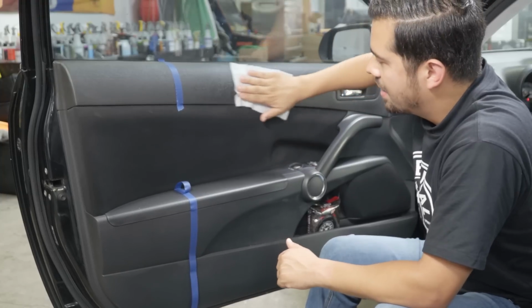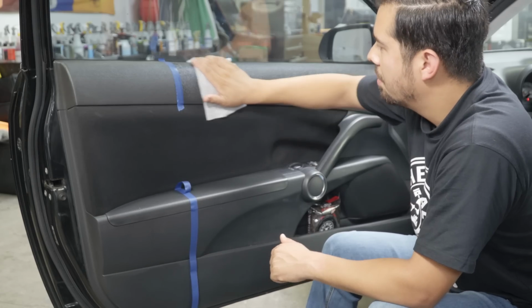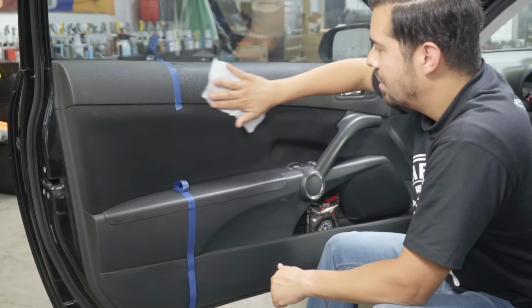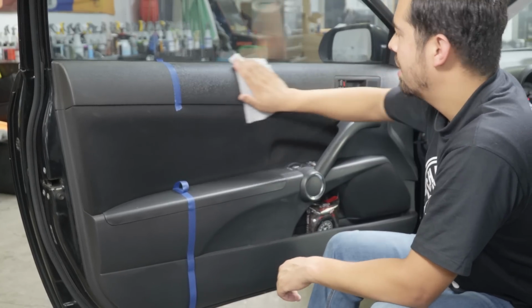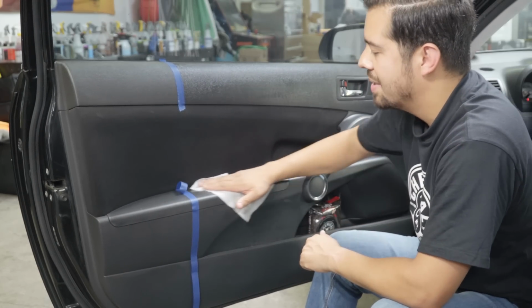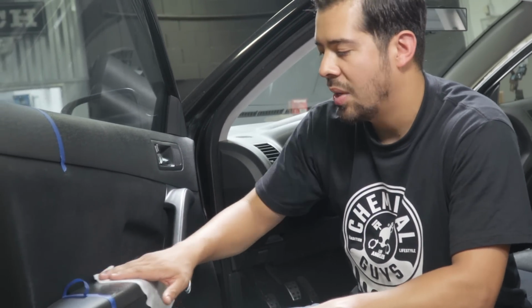So right away, as you guys may see on camera, it's gonna start shining the surface. It's gonna make it look much darker, much deeper, much bolder. Now, if you have plastics like this, on this car, it's a 2004, so as you can imagine, there was nothing on here to begin with, and we also cleaned it with our Nonsense all-purpose cleaner. So that Nonsense did an incredible job of removing any kind of previous dressings that were sitting on the surface. So if you wanna plan to start fresh, Nonsense paired with the Horsehair detailing brush is a great way to do that.